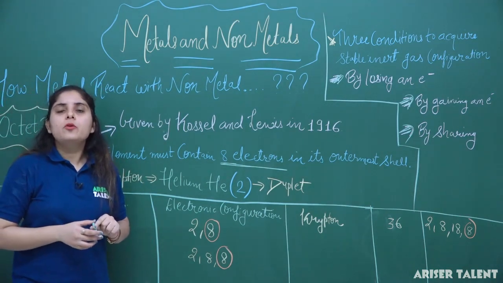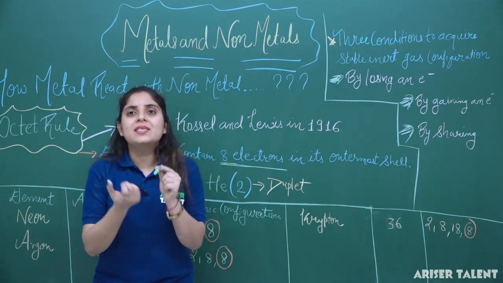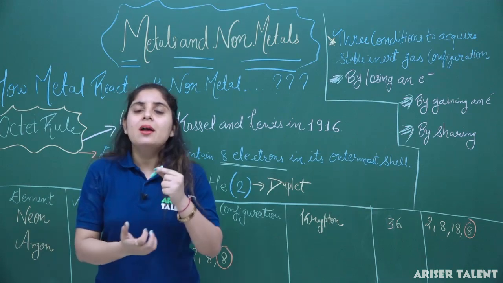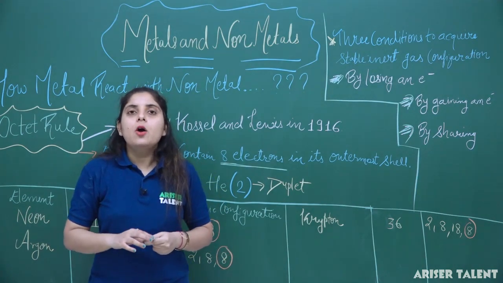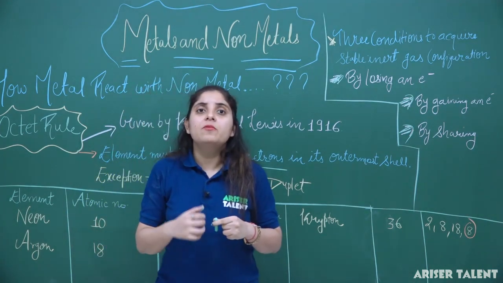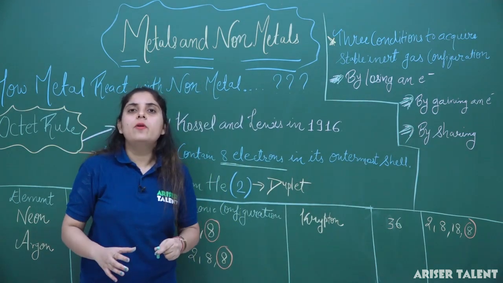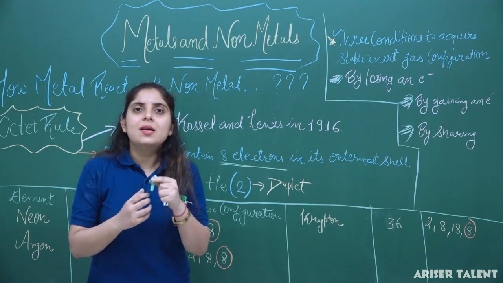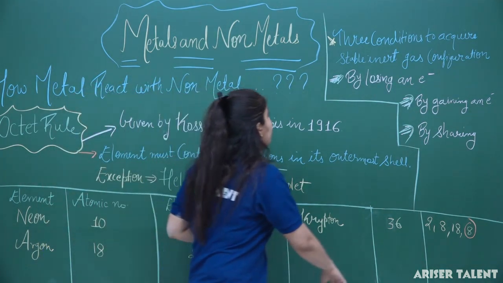So this is all about the octet rule and how an atom can be extra stable. It means chemically stable, so it can be either by gaining an electron or by losing an electron. Now we can look at another topic, how bonds are formed, which is the main topic of our today's lecture, that is ionic and electrovalent bond. So now we are going to discuss the formation of bonds.